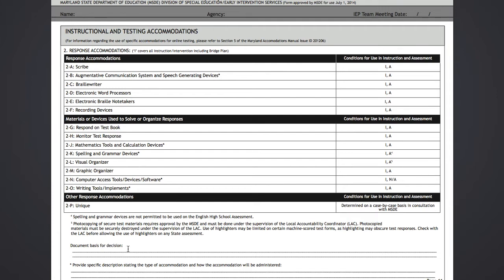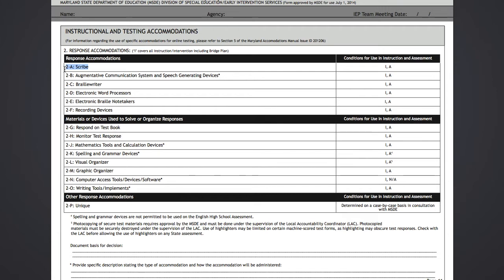An incredibly important part of learning to develop an IEP is making sure that the selections you make are directly based on the needs of a student. So in this section of the IEP, I must indicate the needs of the student that required my choice. So if the student has a scribe, why do they have a scribe? What need is outlined on the present level section of the IEP that requires me to make that choice here?